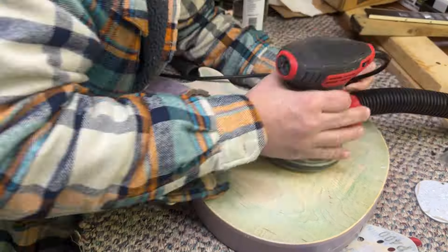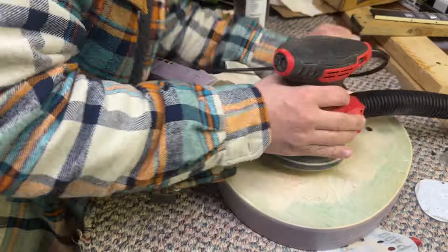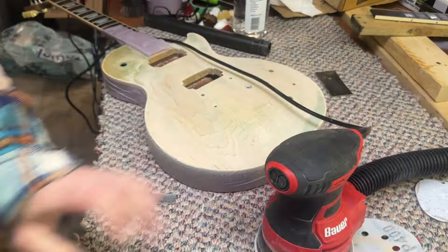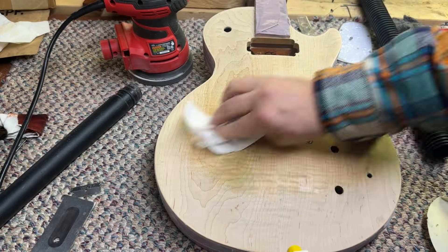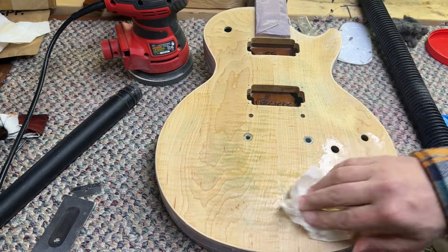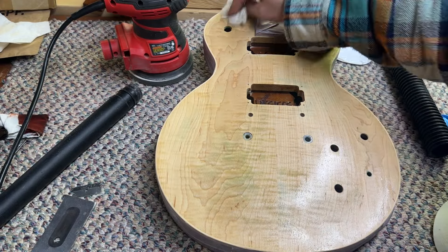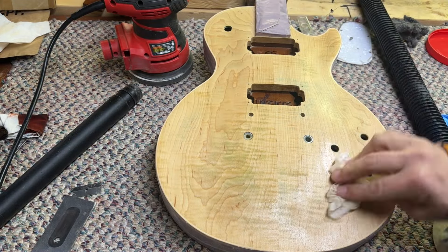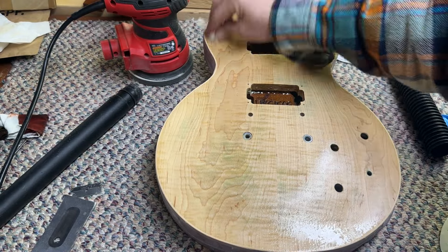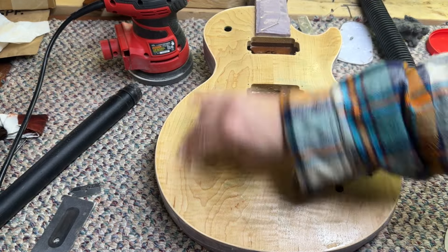It requires a lot of sanding and when you're sanding you want to use a felt pad on the top - a contour sanding pad - that way you can get all the nooks and crannies. I wet it down to raise the grain, making sure I get all the grain up. You can see a little bit of that blue in the grain, and water kind of helps push the grain up, then I'll hit it one more time with 320.